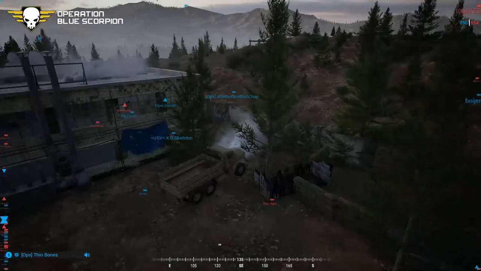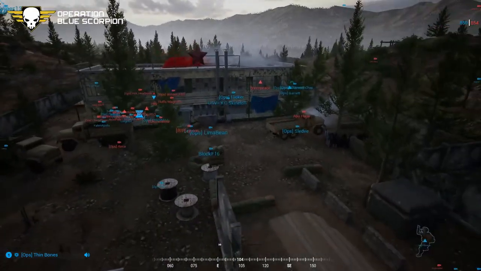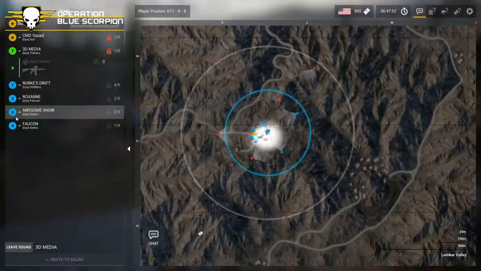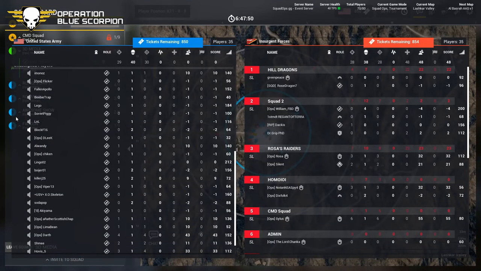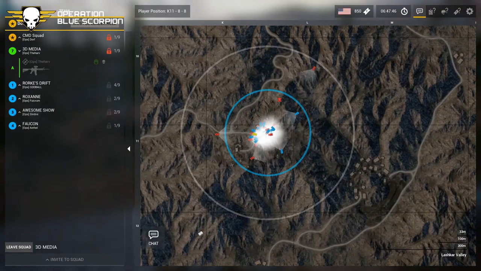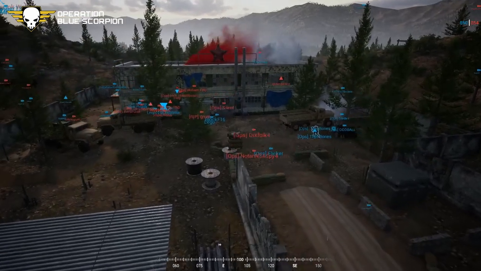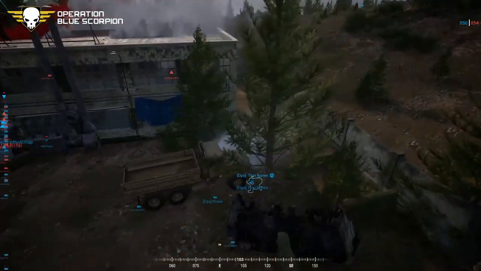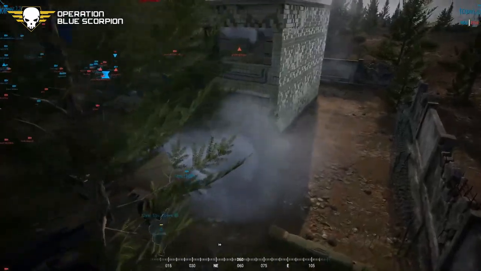We got Garrett and Thin Bones left. Where is he shooting from? They're the only two left on the U.S. side. Still 28 kills for the insurgent forces, 30 kills for the U.S. Oh, Thimbo's got tagged. He's going to have to bandage.